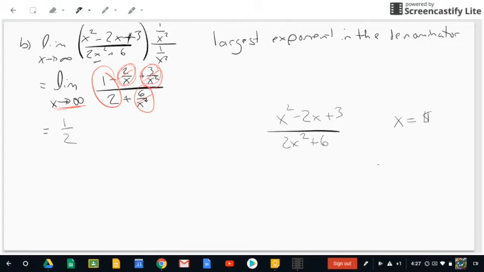Or sorry, I shouldn't say the numerator and denominator. What I should be saying is this minus 2x term, this plus 3, this plus 6. These are having huge impacts. But now think about this. Let's let x get really, really big. Let's let x, for example, be like $1 billion. If you had $1 billion squared, a billion billions, and you lost 2 of them, would you care?